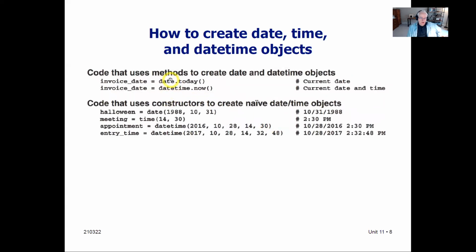So let's look at some constructors, okay? First off, we want to create a date object here called invoice_date. We're going to do that by using the date class and the today method. We talked about that just a second ago, and that's all you need to do. There's nothing inside the parentheses, and that will return the current date as the invoice_date object. Same thought process, but a different class and a different method: the datetime class, the now method, and that will return a datetime object, which is the current date and the current time.